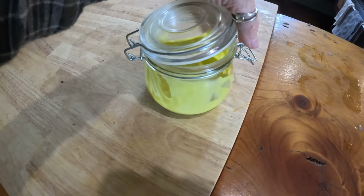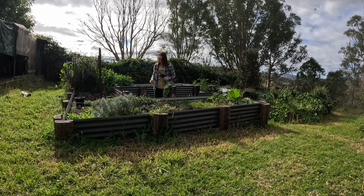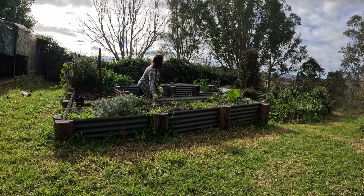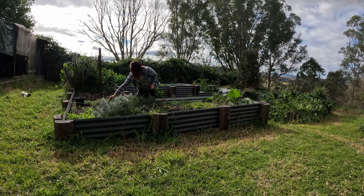All of those skills that really are valuable, even if we're not a culture that seems to value it anymore. There are certain products that are so expensive to buy, not because they are expensive to produce, but because they take a long time to produce. So ferments, sourdough, sauerkraut, all that kind of thing. It just costs a fraction of the price if you learn to do it yourself. And personally, I found just learning one thing at a time and knocking one thing off my goal list at a time really helps to avoid burnout.